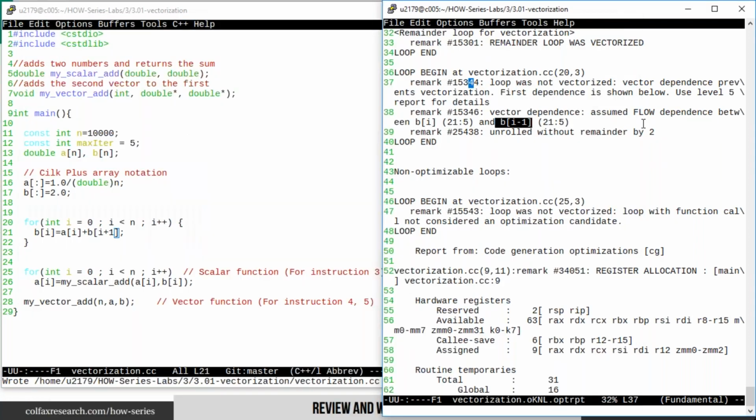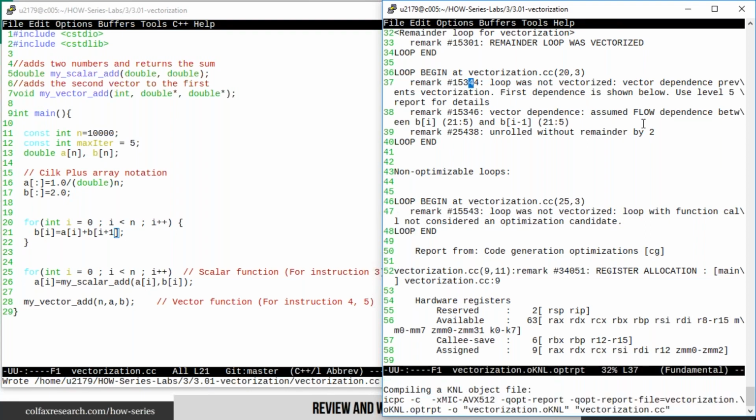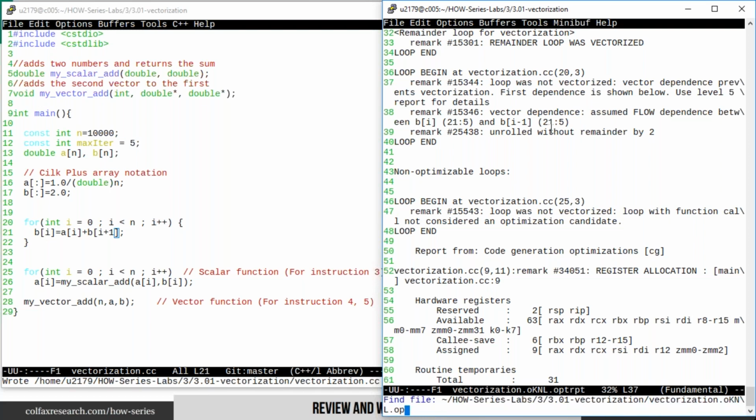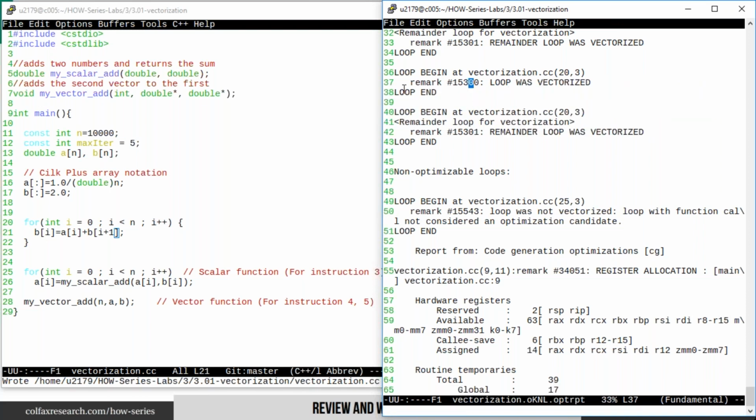Ooh, wrong key. Okay, reread the vectorization report. And the loop is vectorized once again.